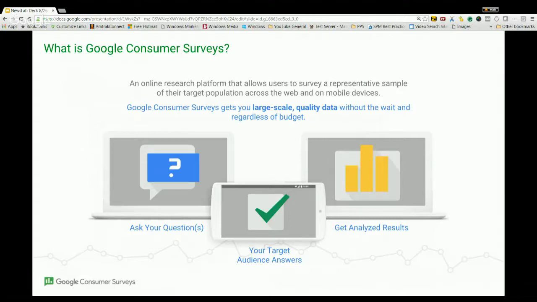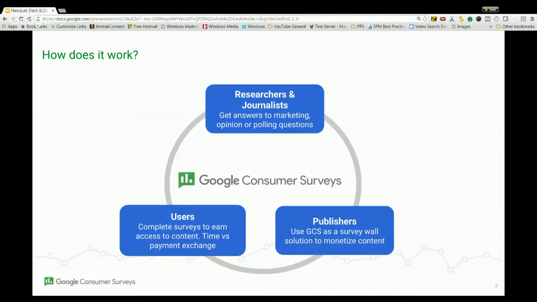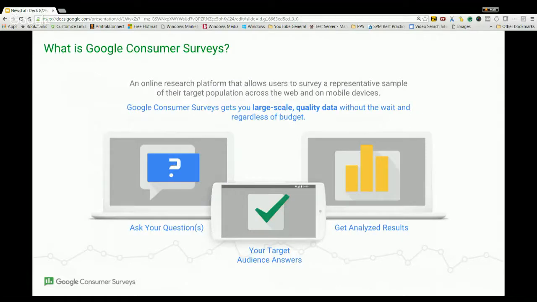Matt, how does that compare with other types of survey opportunities? I think one of the big features we really want to highlight with consumer surveys is that speed, the fact that you can get answers back really quickly. Maybe even the overall cost of doing something like this. Is this pretty typical for survey availability for journalists or researchers?